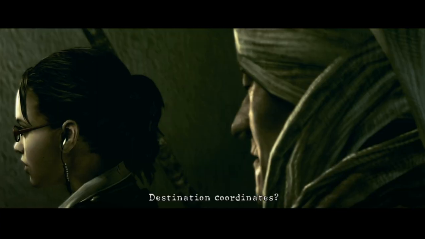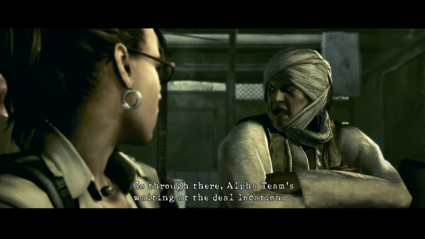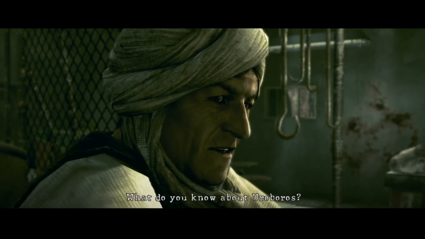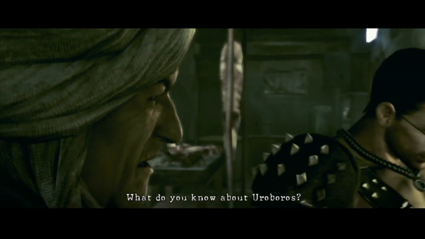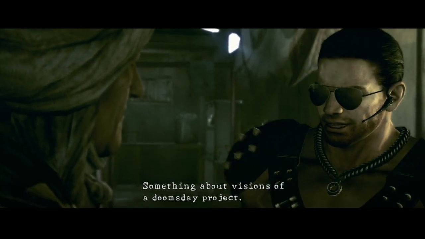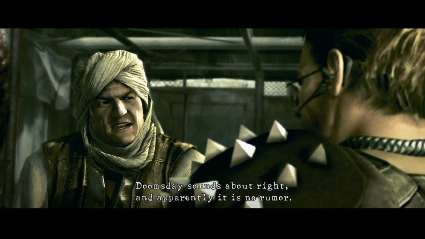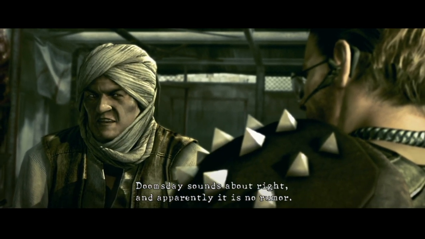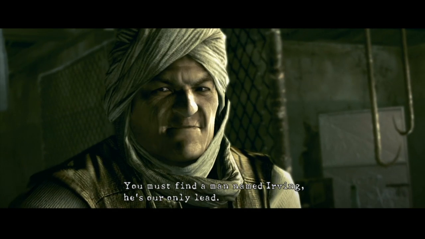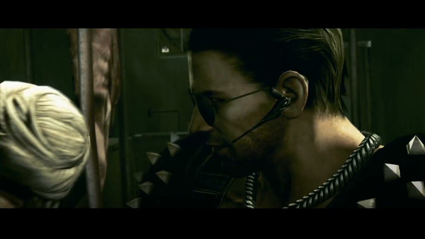Oh my god. Destination coordinates. Town square's up ahead. Go through there. That's awesome. Alpha team's waiting at the deal location. Good. What do you know about Ouroboros? Mostly just rumors. Something about visions of a doomsday project. Doomsday. Why won't his lips close? Apparently it is no rumor. You must find a man named Irving. He's our only lead. Irving is our only lead.